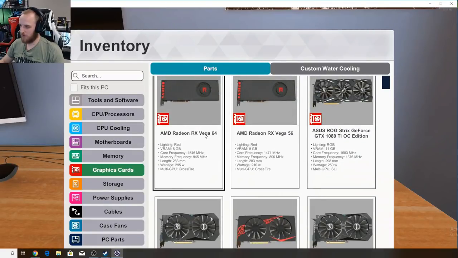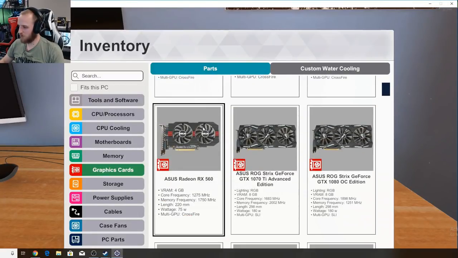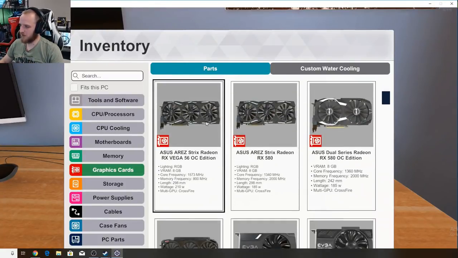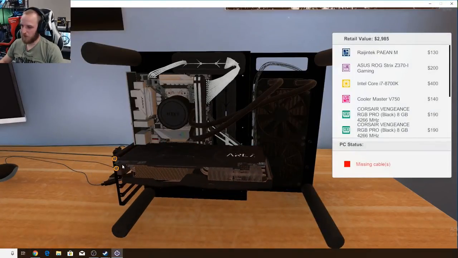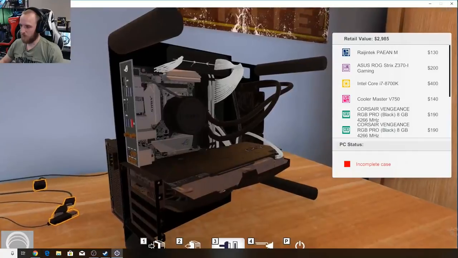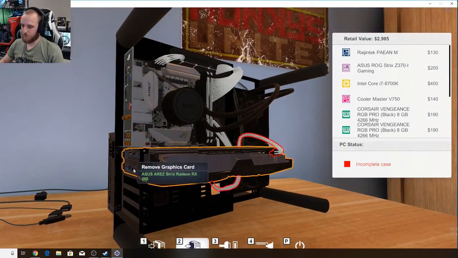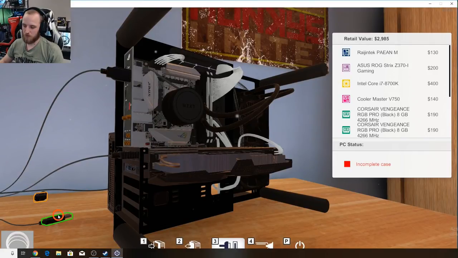Right, Vega 56. What else have we got? 570. What's AMD's system nowadays? Is it 580? 580, we'll go with that. That looks nice. Wow, that's massive, isn't it? Jesus. That's not too bad. I would have gone under, personally. It's so addictive just putting them together.